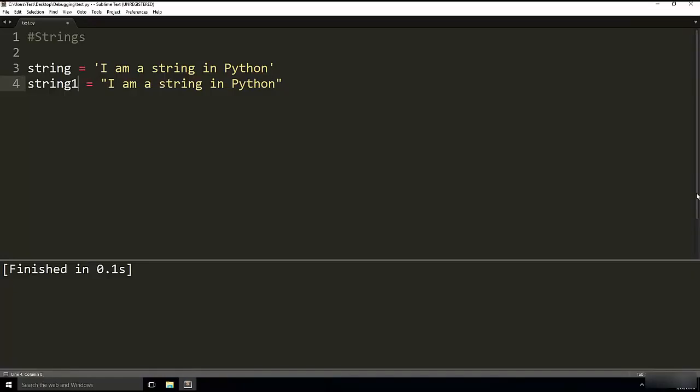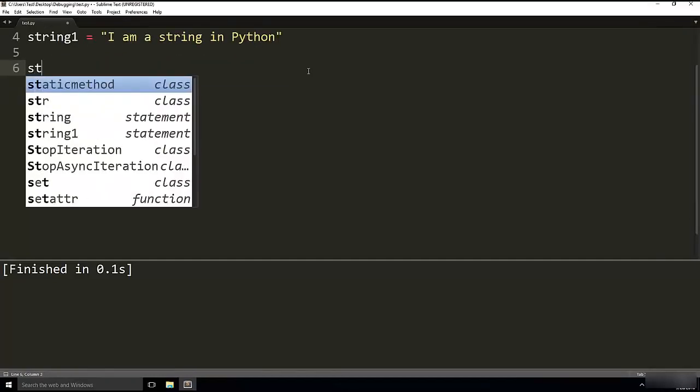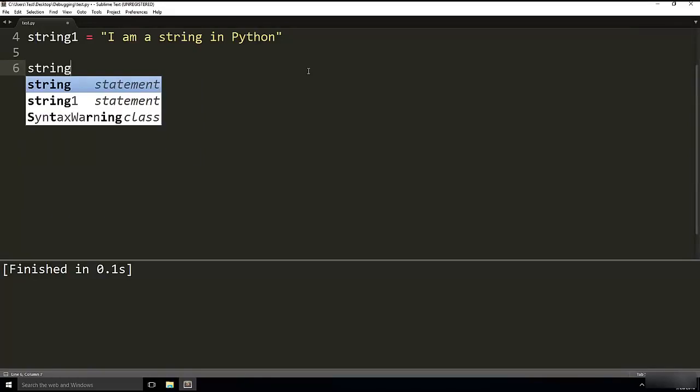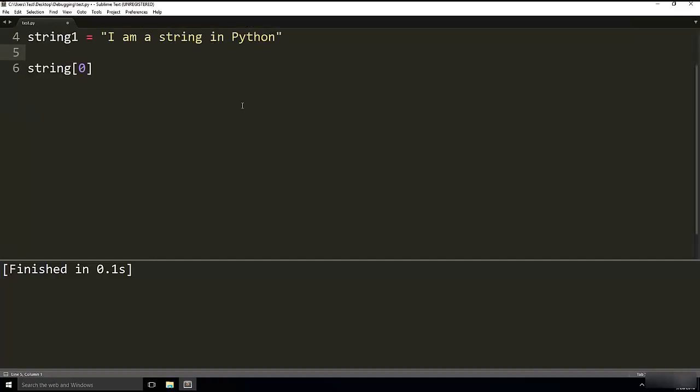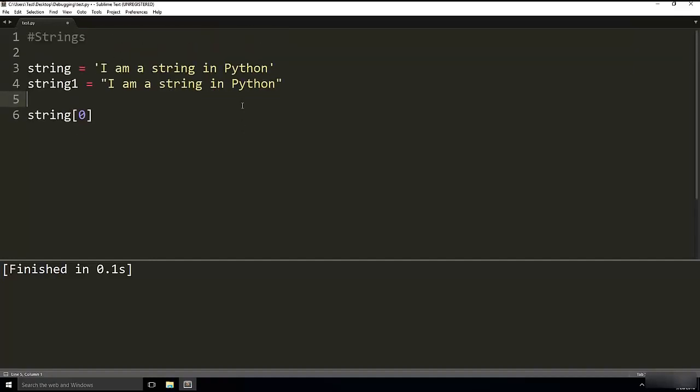With strings in Python, you can access a specific character in a string in the following way. We're going to say string, and then use square brackets after the name of the variable, and then type in an index, which is an integer. This is called indexing. It starts from 0 and goes up to the length of the entire string minus 1. To access a character, just specify the position, or this index, in the string. To get the length of the string, we use the function len.